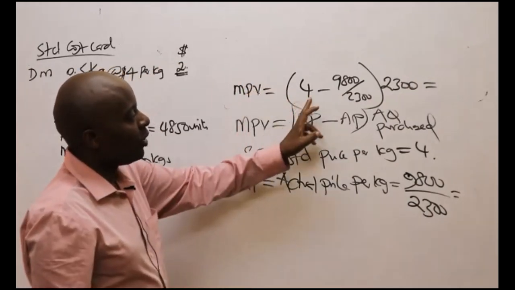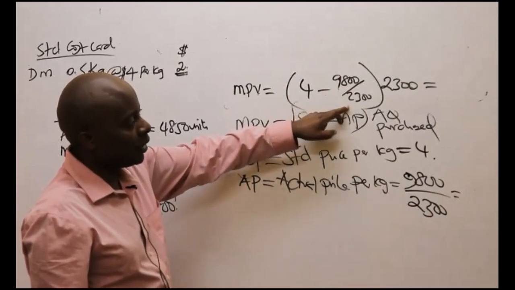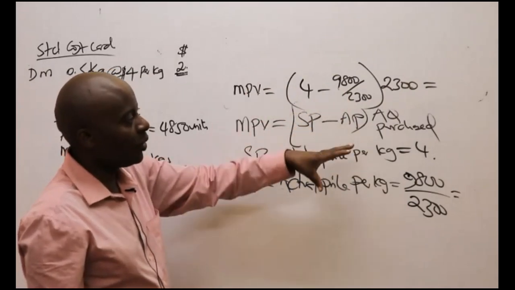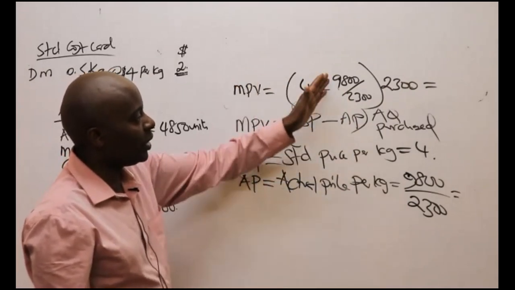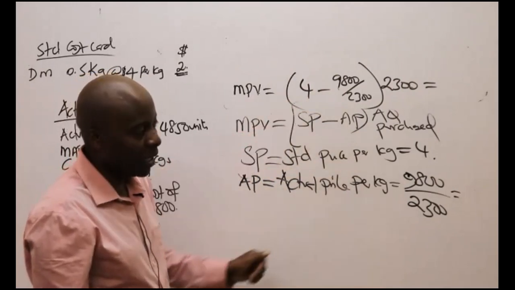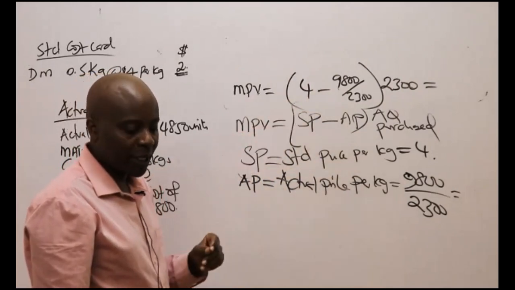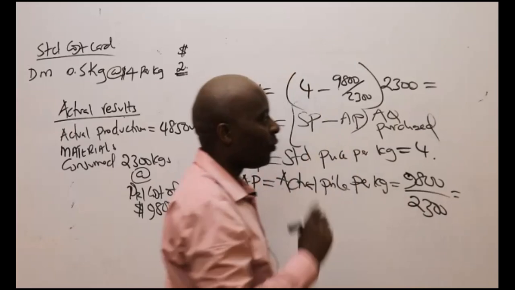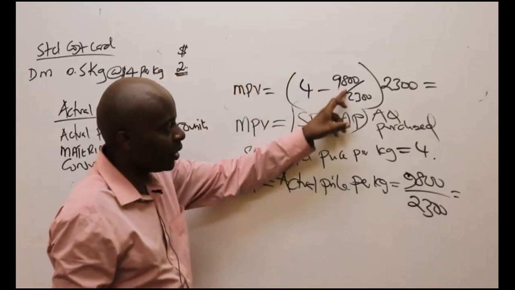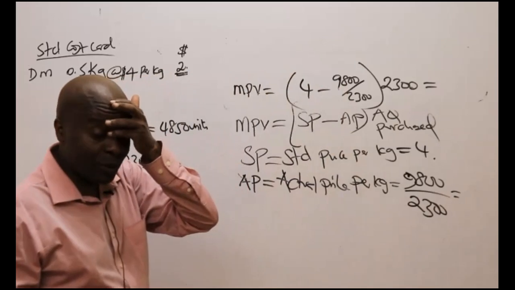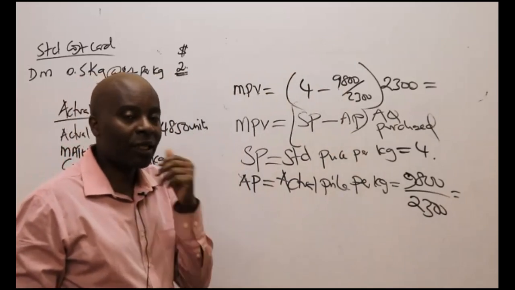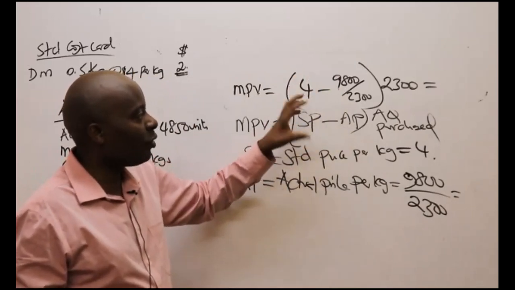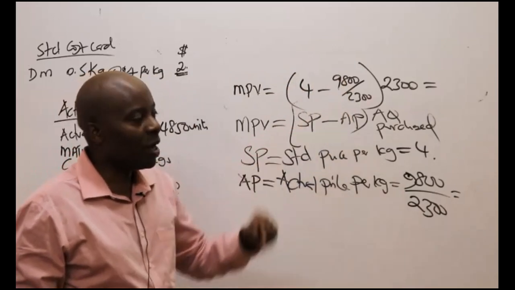You say 4 minus 9,800 divided by 2,300 equals whatever you get there, times 2300. Or you open bracket, say 4 minus this, divided by that, close, times 2300. What figure are they getting? No. It's because she rounded off. It's because she had put this figure separately. We don't want rounding off errors because our operating statement will not reconcile. The very best, just put these figures like this, so say open brackets 4 minus this divided by that, close, times 2300, give us a figure.